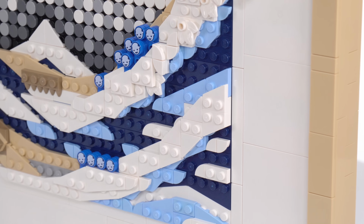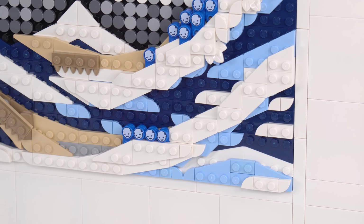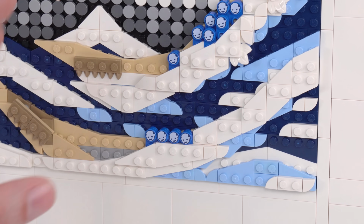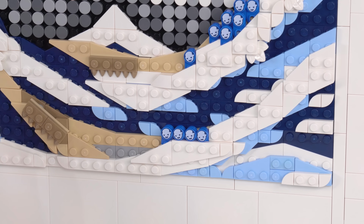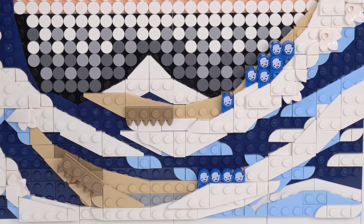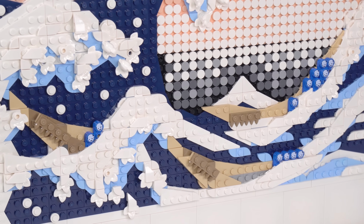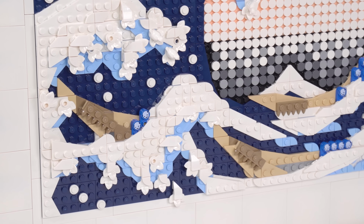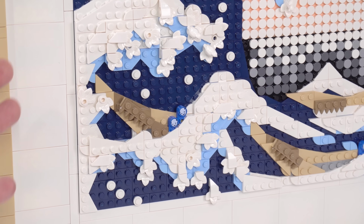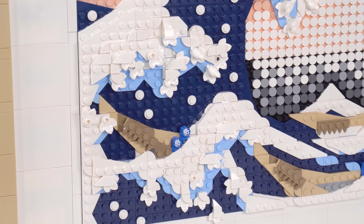I personally found this to be really satisfying as someone who really did not look forward to any of the previous major art sets that are just dots or regular tiles and hundreds and hundreds of them, thousands of them. This was enjoyable. It also helps that this is not the world map. It doesn't have 11,000 or 12,000, however many, ridiculous number of pieces in the first place. So the pacing feels good and you make good progress towards the end goal.